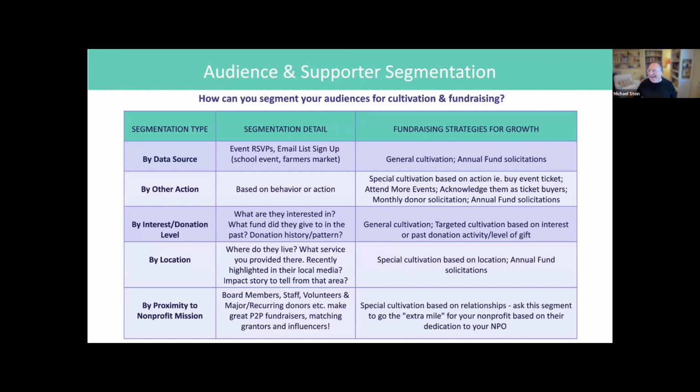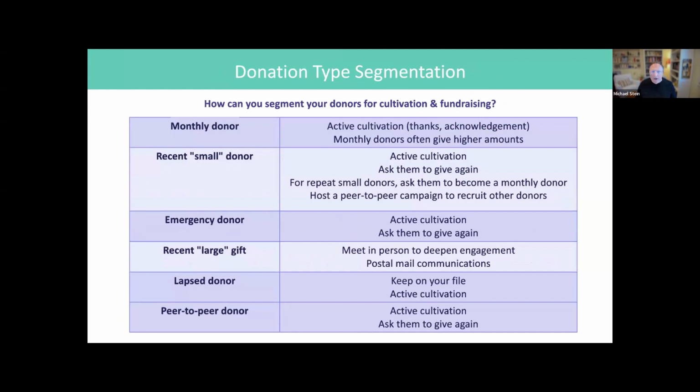Super. That's great. I want to talk also about another type of segmentation and a way to think about this, specifically related to your existing donors. In other words, depending on the kind of donor that they are on your file, these are just some more ideas about how you can leverage and work with that relationship.